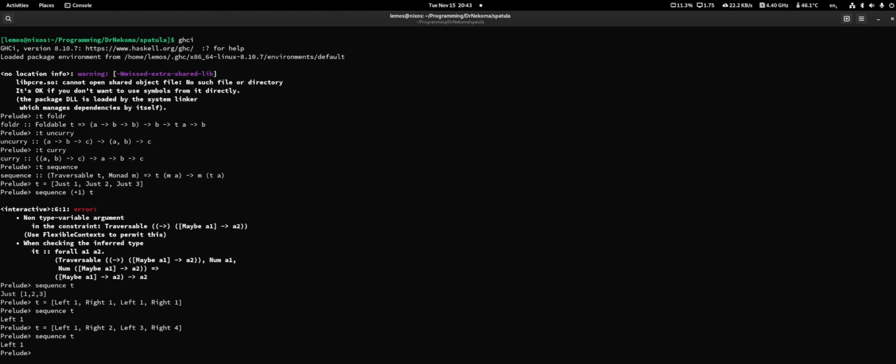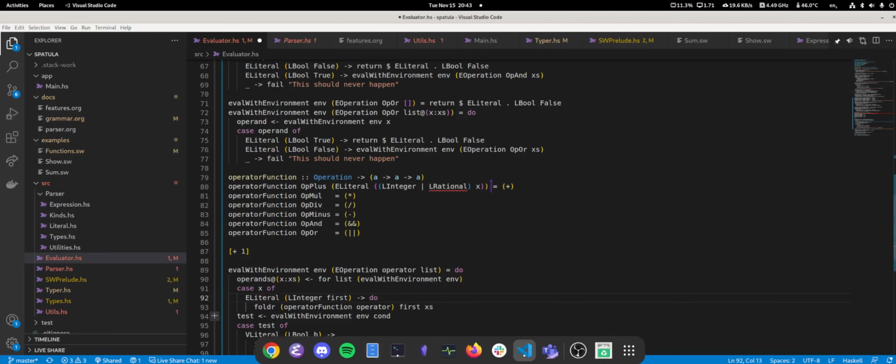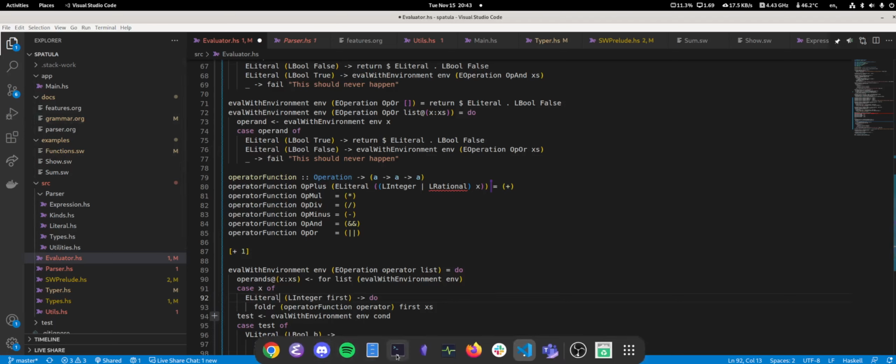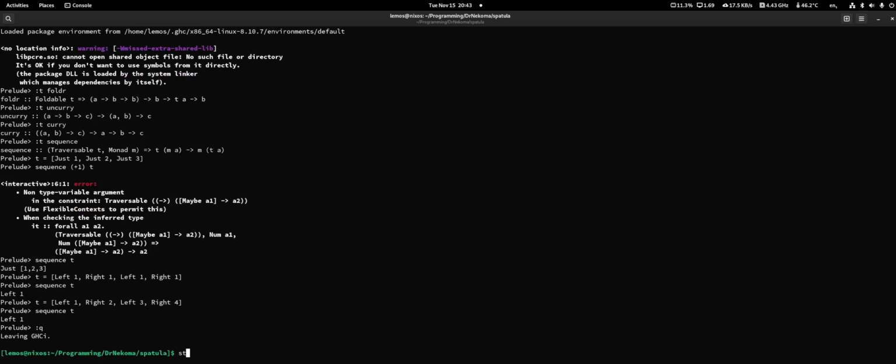And if it short circuited on the second element, like left two... No, I don't think that's the case, because to use sequence, the thing inside needs to be a monad, which is not our case. Oh, it is? Try with the data type. It's the same thing. Okay, try with the data type.